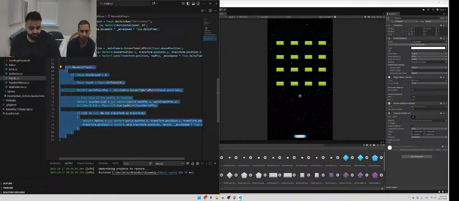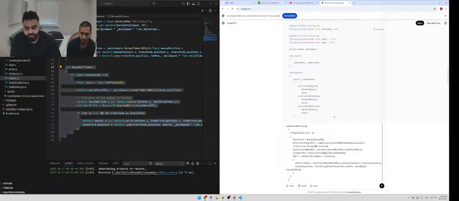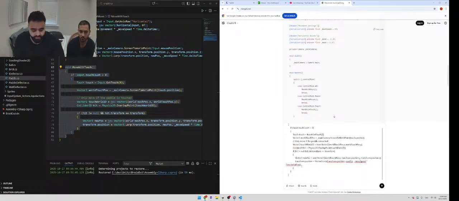Maybe ask ChatGPT how I can know if it works on mobile by using PC. Yeah, that's what I was gonna ask. So I'll give it this code right here. How can I test if this is working?